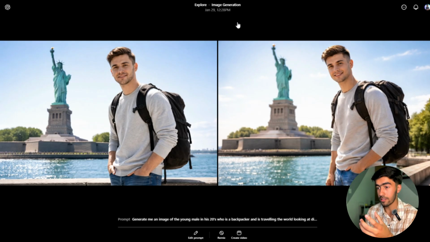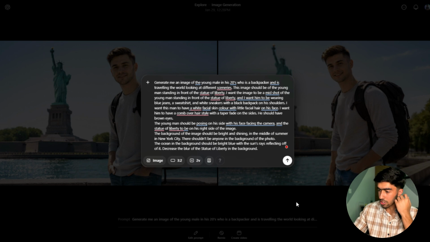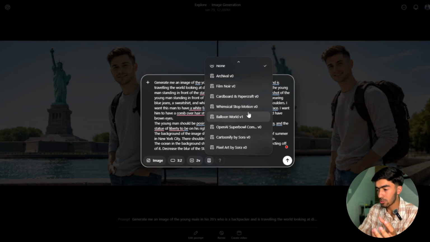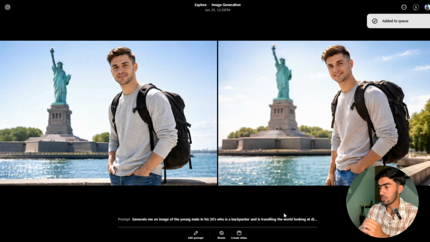Let's go over and try a different preset. So once you have generated the image and you click on activity and you see your image, you have a few more options down here. So number 1 is you can edit your prompt. So the prompt you've written, you can either adjust it, you can delete some things or add some things, whatever you want to do, right? You can adjust the prompts, you can adjust the aspect ratio, you can adjust everything. And this time let's have a different preset. In the starting I didn't have any presets, so let's try a cartoony preset. Let's create image. So like I said, image added to queue, and we're gonna wait.